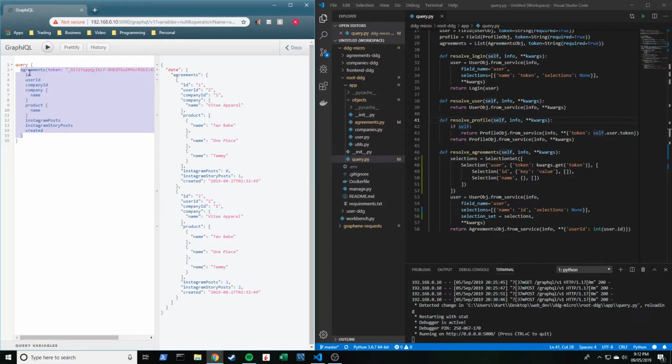You can obviously see here that this looks like a pretty standard GraphQL query, and the whole point of this project is to make the queries look identical. But what's actually happening under the hood is this agreements field or table, however you want to reference it, is a separate microservice. This token that you're passing in is heading off to a separate microservice from that agreements to be authenticated. And even inside your query, company and product, so these two together are its own microservice.